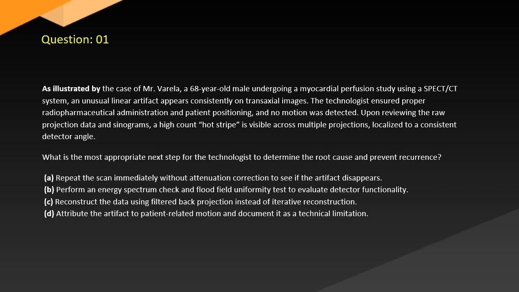A. Repeat the scan immediately without attenuation correction to see if the artifact disappears. B. Perform an energy spectrum check and flood field uniformity test to evaluate detector functionality. C. Reconstruct the data using filtered back projection instead of iterative reconstruction. D. Attribute the artifact to patient-related motion and document it as a technical limitation.